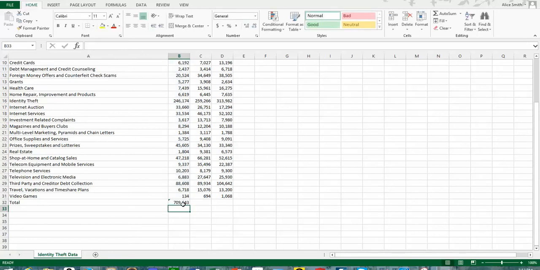Be careful, okay? Click here, and then there's this little box right here in the corner. You have this fat cursor that looks like a big fat plus sign. If you go over that little box, it changes like that. Left click and hold, and you drag it over, and there's your numbers.